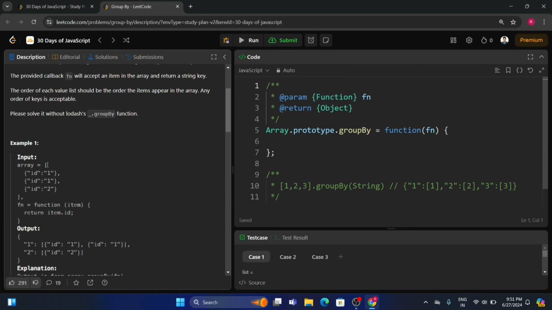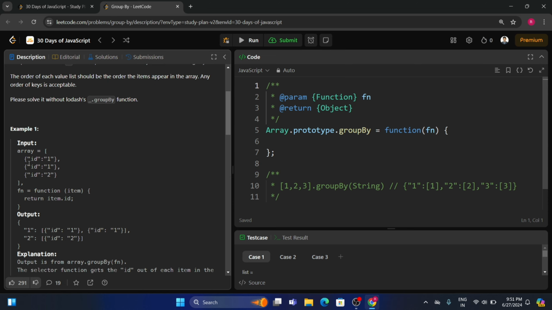So it is actually telling us that the function has been given some array where there are some individual ids which consist of a key. So basically we have to fetch the key value and match the key with the id, and if there are multiple ids with the same key, then we have to simply group them. And if there is another number, like here in the example 1 is single, we have to make a single group for 1, and secondly we have to make a single group for 2.